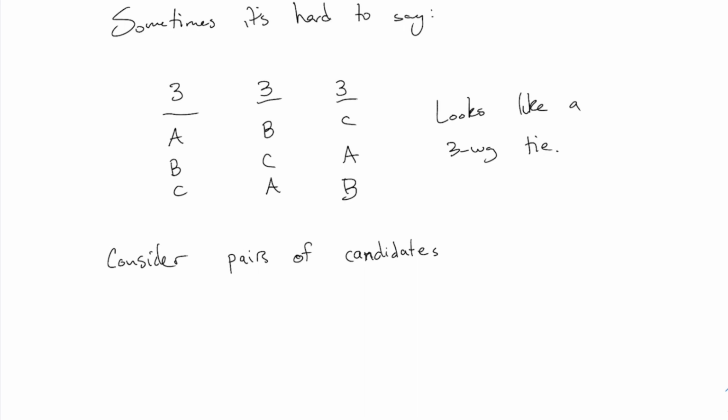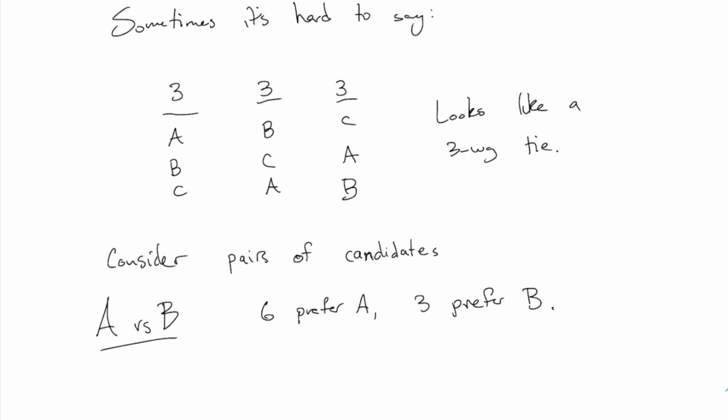Actually, in that case, it's not a tie. If I only look at A's and B's, the first three people like A better than B. The second three people like B better than A. There's a C in the middle, but I'm just talking about A's and B's. And the last three people like A better than B. So 6 people like A better than B, these 3 and also these 3, and only 3 people like B better than A. So if I'm looking at A versus B, 6 prefer A and 3 prefer B.